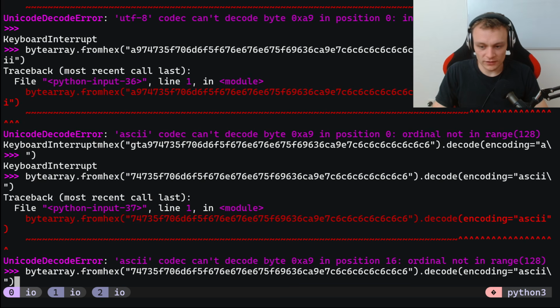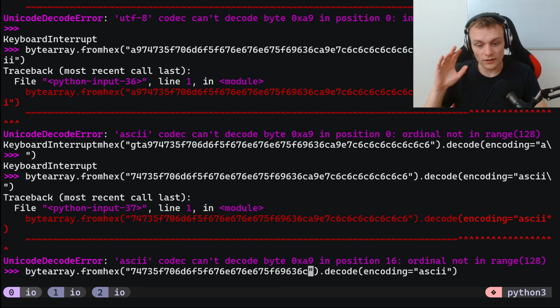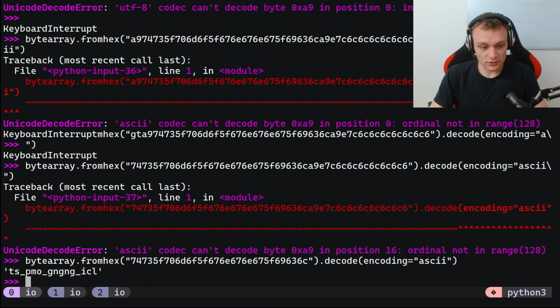Why is it still complaining? There's again an A9 in position 16. Yeah, maybe that's the zero character from that string. And then the C6s just indicate that the memory was initialized with C6s, or with the XORed version of that. So I think this should be the string.